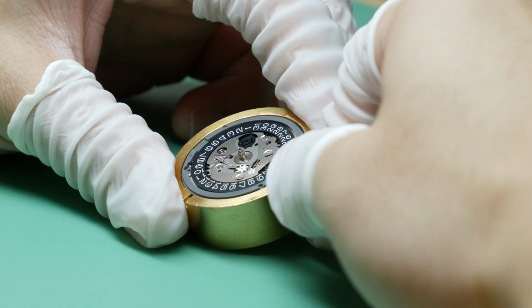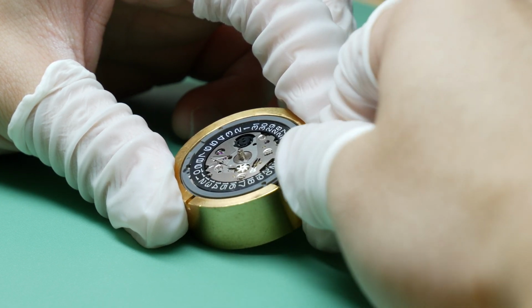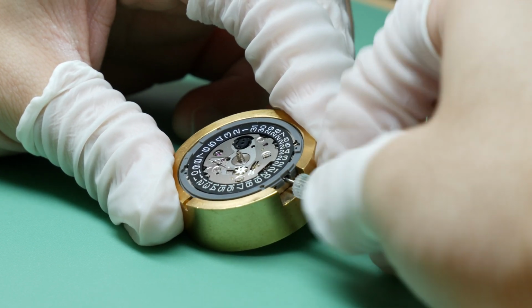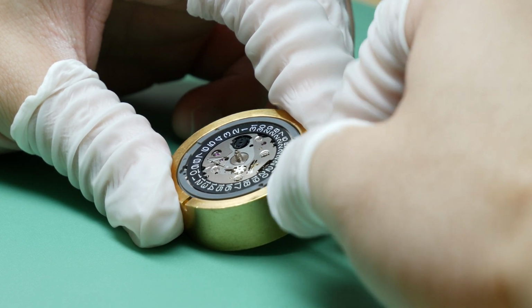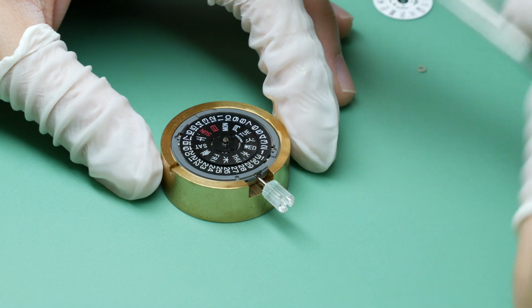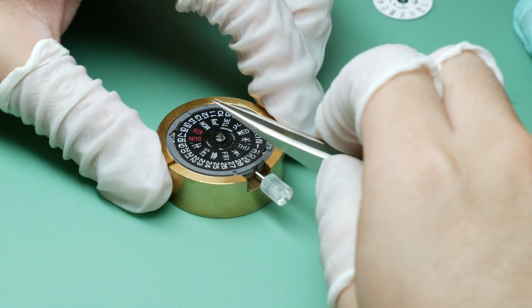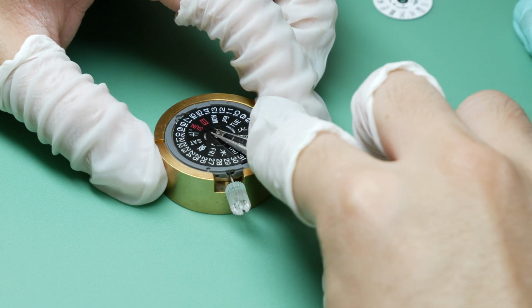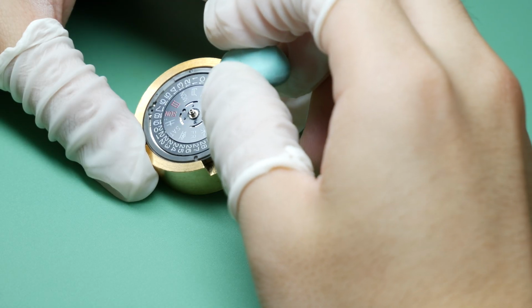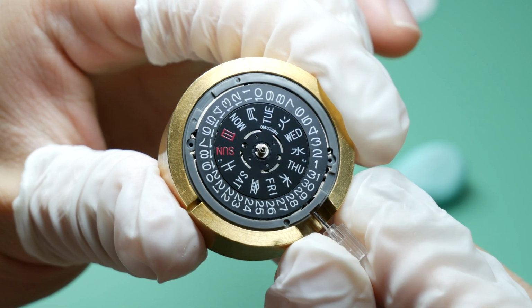So a good practice is to always make sure that everything is functioning before you proceed on to assembling everything else. So I'm just giving it a natural date change followed by the quick set change. So getting the black day wheel on and the C-clip. So I chose to use a black kanji day wheel for this build.